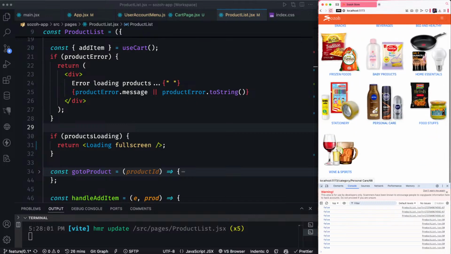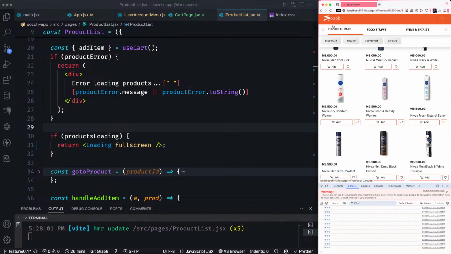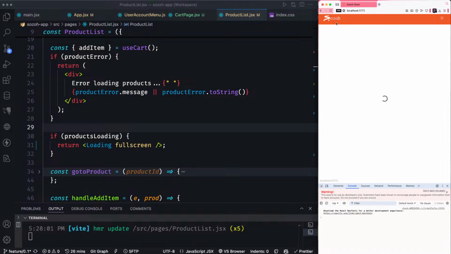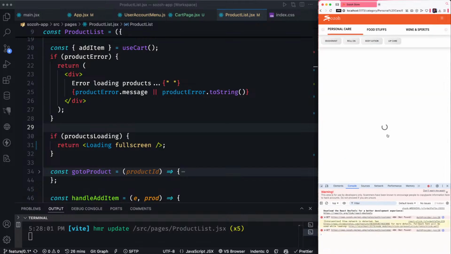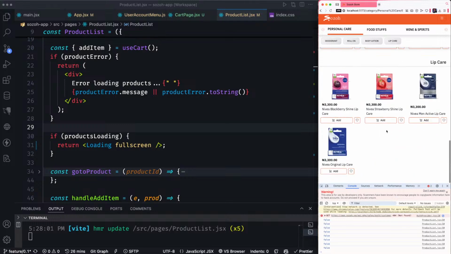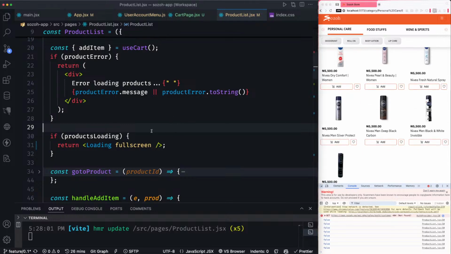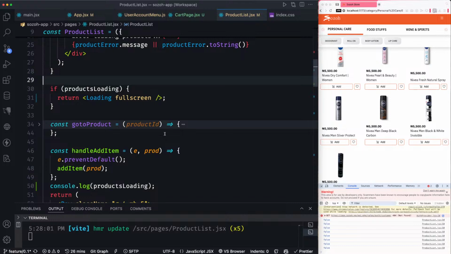So let me give that a try. I already uploaded this one. Yeah, so I like that effect better. Okay, let me move on to the next thing.